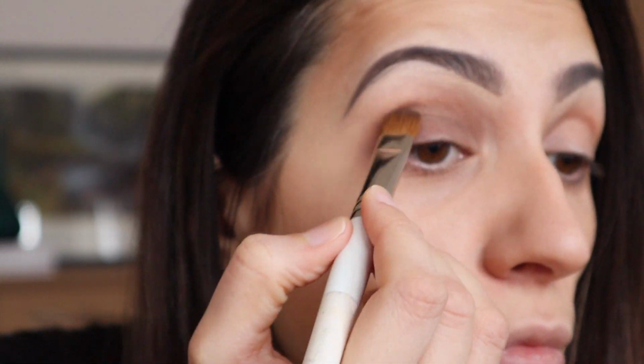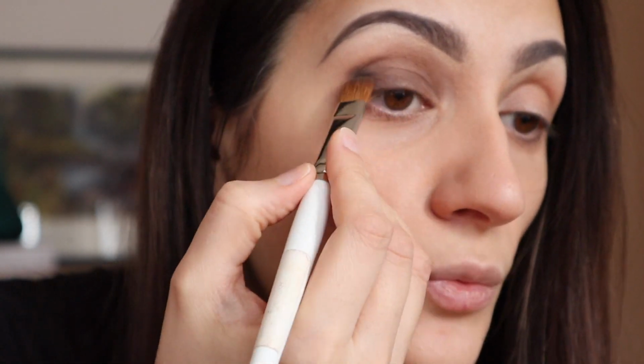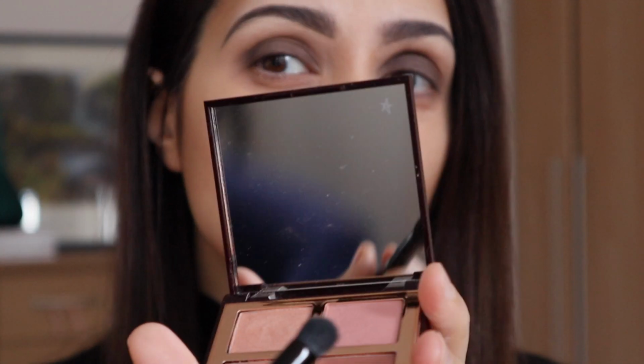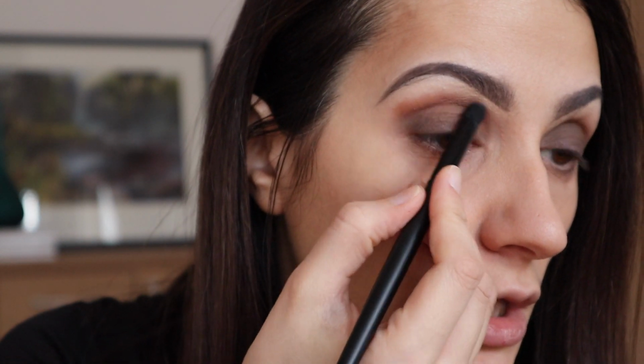base of the eyeshadow. I'm going to use the same palette, Naked 2 from Urban Decay, and I'm going to take this Primal color. I'm gonna take also the other one, the slightly darker, and just go very close to the lash and into the crease. Here where the crease is, I'm going to blend it with the Charlotte Tilbury Pillow Talk, and I want to use this color right here that is slightly brown reddish, and just go into the crease and smoke it out.